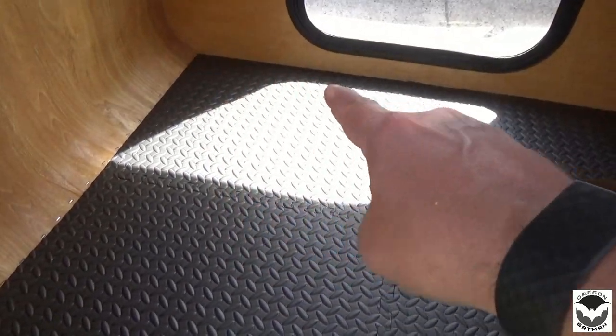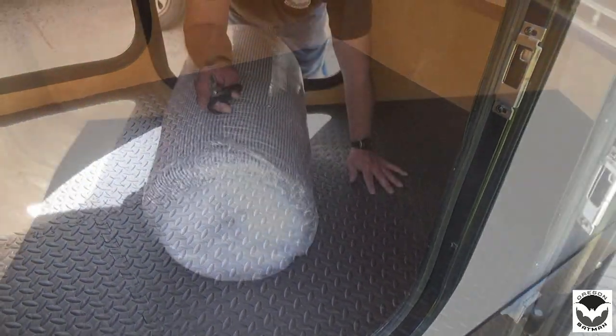And now we have our mat on our floor. Nice little fit. I could probably trim another 16th of an inch off that side, but we're going to have a mattress over that, so that'll weight it down. Nice and smooth. Quieted things down in here just a little bit. All right, so let's get that mattress out of the box and get it in here.